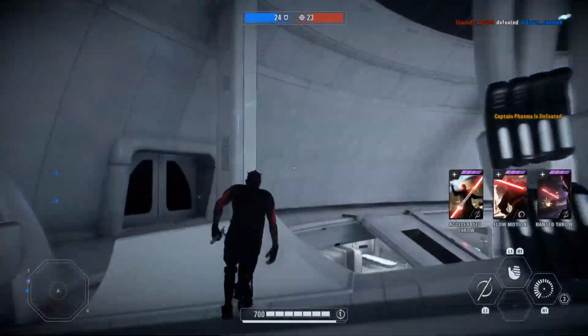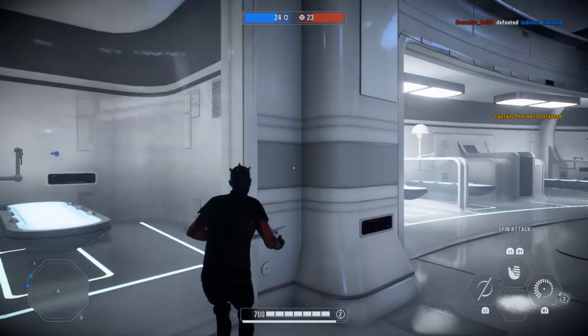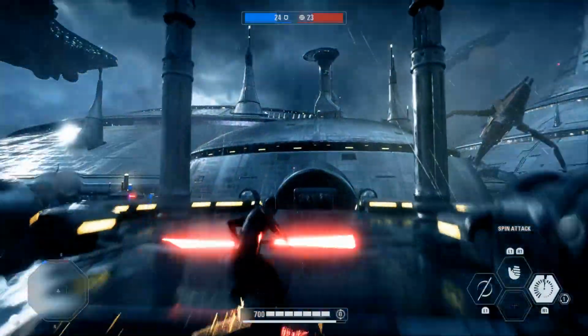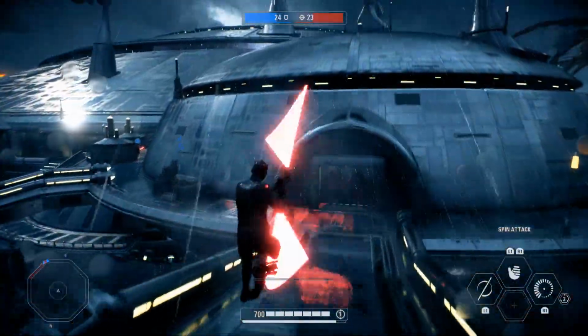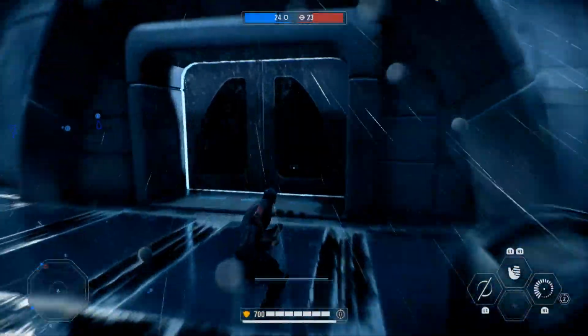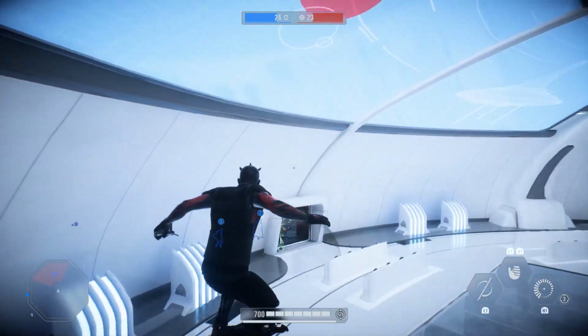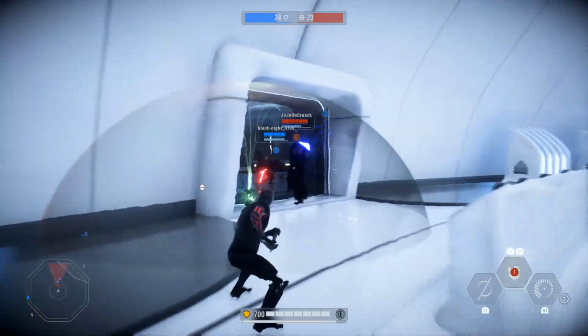Then I chose my last star card, Flow Motion, because it allows Maul to do one extra spin attack, but the recharge rate is slightly slower by 10%. So that means he can have up to 3 spin attacks charged at one time, which is pretty dang good. And to be honest with you, I don't even really realize the 10% extra recharge time with that ability.